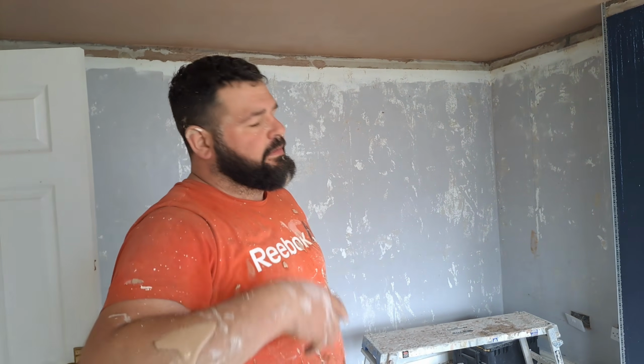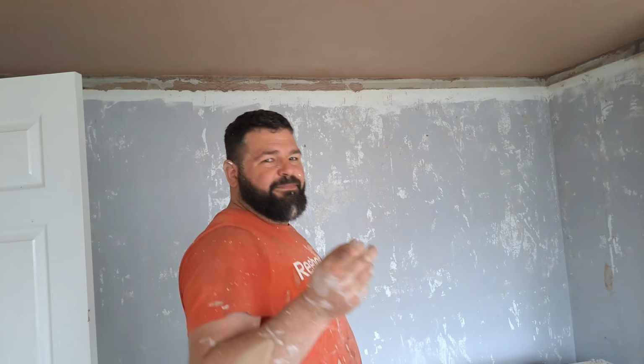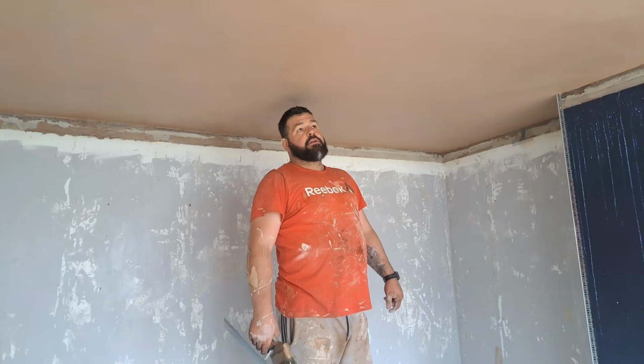The fat from later on in the mix, as we're giving it the second wet trowel, the fat that comes off then, you can't use that to fill anything because it's just dusty, milky, horrible stuff. But this still has some body to it, so we can use that. So I keep some there. Wipe the beard.